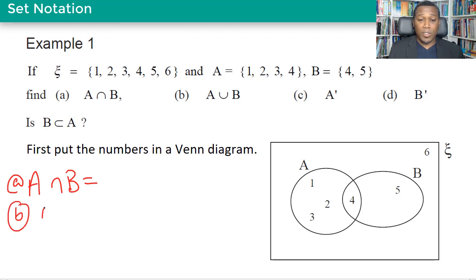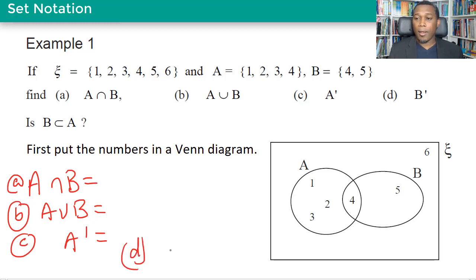For B, you're doing the same thing for A union B. What are the members of that set? What are the elements of that set using curly brackets? For C, A complement. And then for D, B complement. Okay, and actually I'll write in D after, but you understand what I'm asking. So if it wasn't clear before, can you write down, using your curly brackets, the members, define each of these sets? Okay, so that's what you're doing.